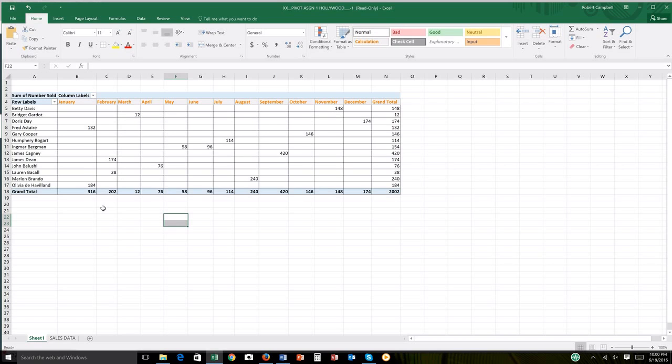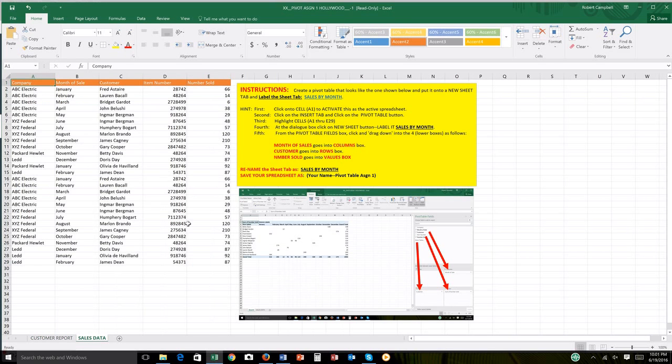Now, before we close, make absolute certain that you double-click on the sheet name down here, and we're going to call this, I'm going to call it customer report, just so we know what it is. Now, on the spreadsheet, we have two things. One is the sales data itself. This is the spreadsheet itself. In the real world, you wouldn't have my yellow box and my sample here to show you what it looks like. But you will have your sales data on one tab and your report on another.